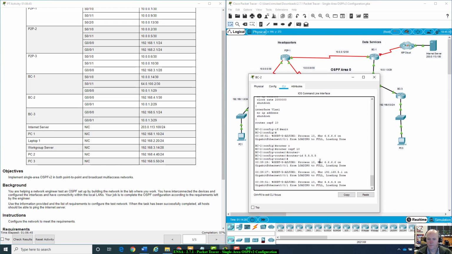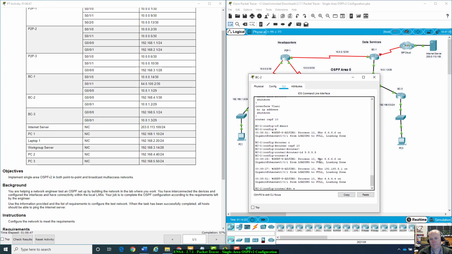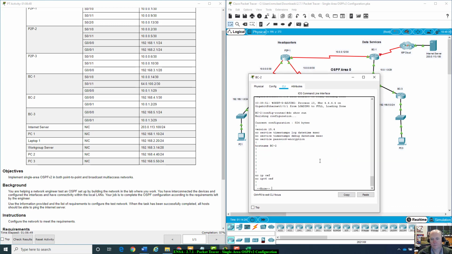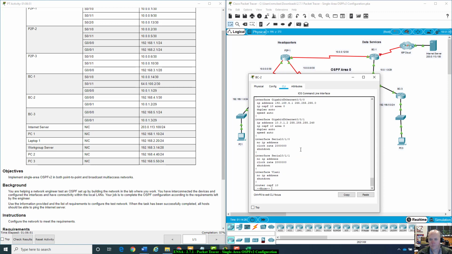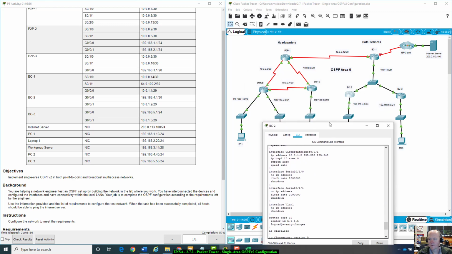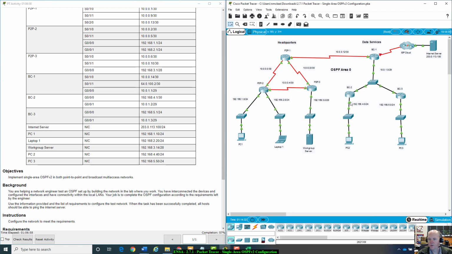And let's look at this one. Because that would be that interface right there, gigabit 0/0/0.